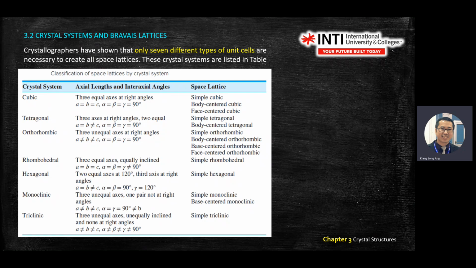What you differentiate from each crystal system is the A, B, C, alpha, beta, and gamma. When you change all these 6 parameters, it will form each individual different crystal system. And we will learn space lattice. We will learn simple cubic. Because it's simple, we won't ask you in the test or exam because it's too simple.